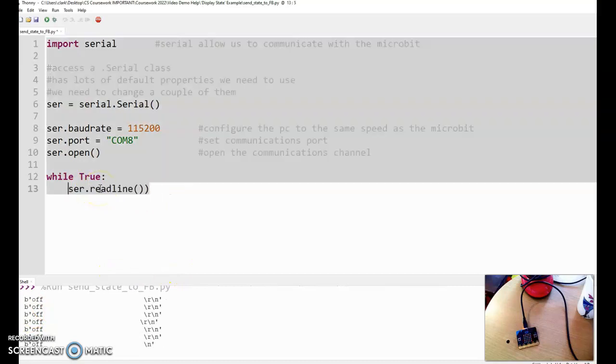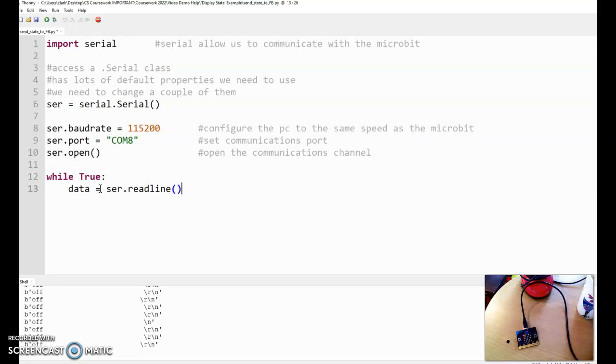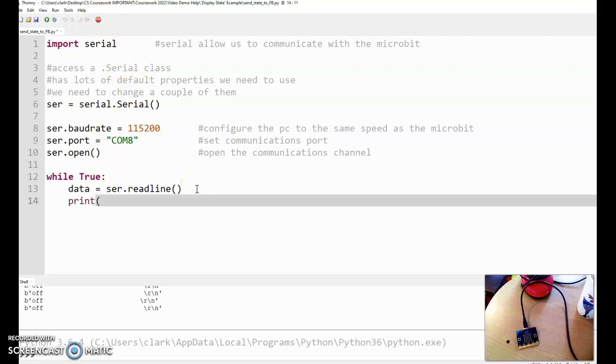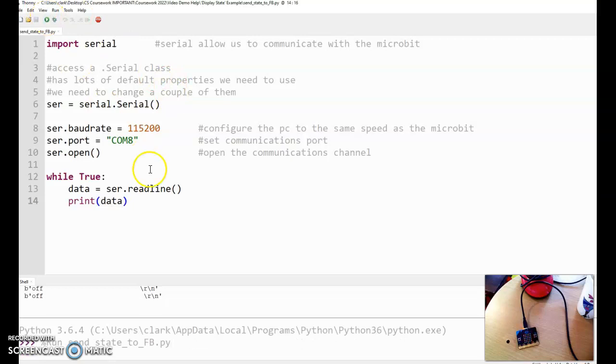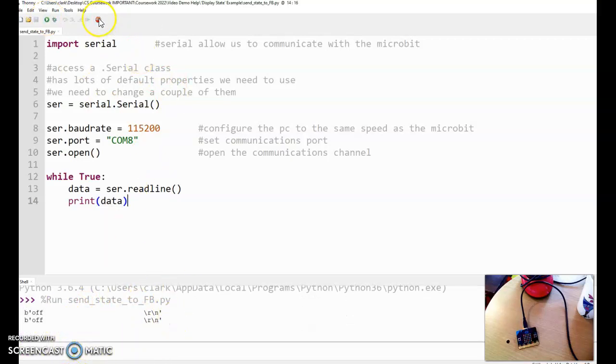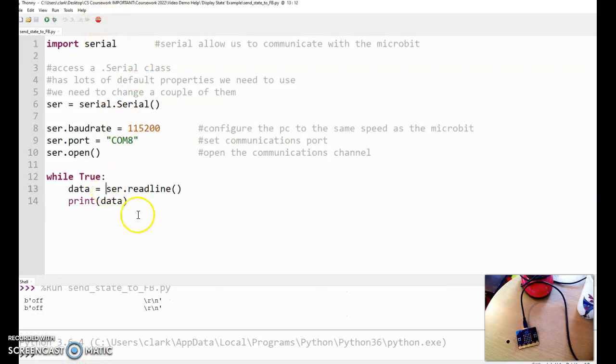I'm going to deal with that in a moment, but the first thing I'm going to do is shove this stuff in a variable, and I'm just going to run it again to make sure that's going okay so far. Just make sure, print data, and you can see it's still transmitting through there again. That's fine. Now, as I say, this is a bytes type object, so if I try to do any string methods or any changes on it, I'm going to get errors.